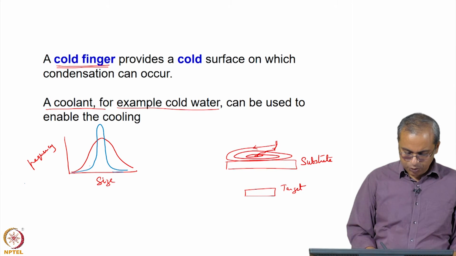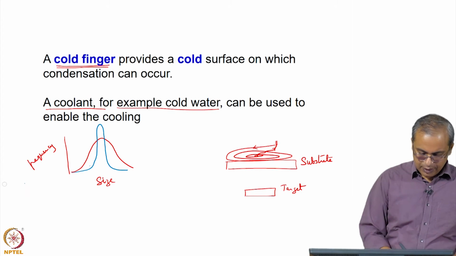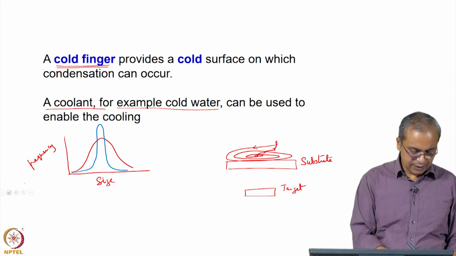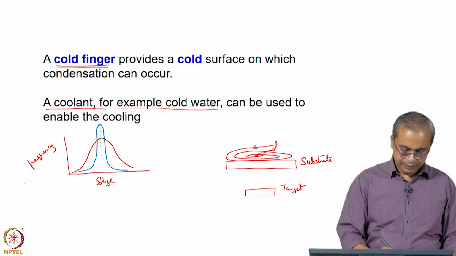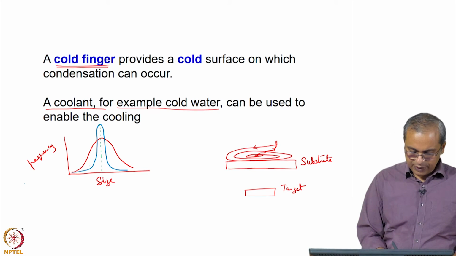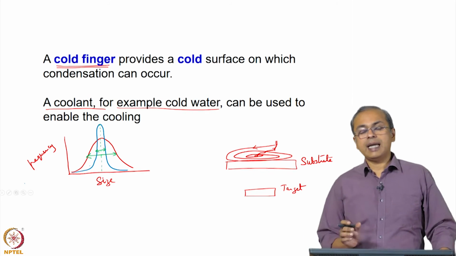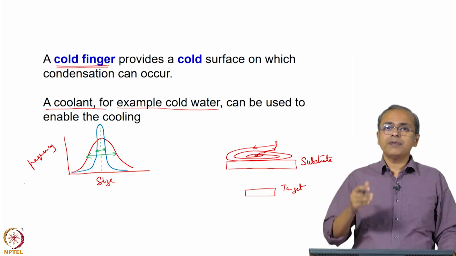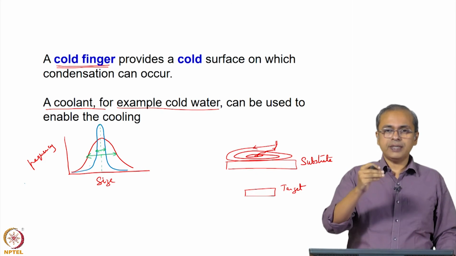You will notice that both of these have the same average size. So, the mean is essentially the same, but the distribution in one case is this wide, and in the other case is this wide, and we want a narrower distribution. If you want such things to be taken care of, then it is very important that you keep a good control on the temperature of the substrate.